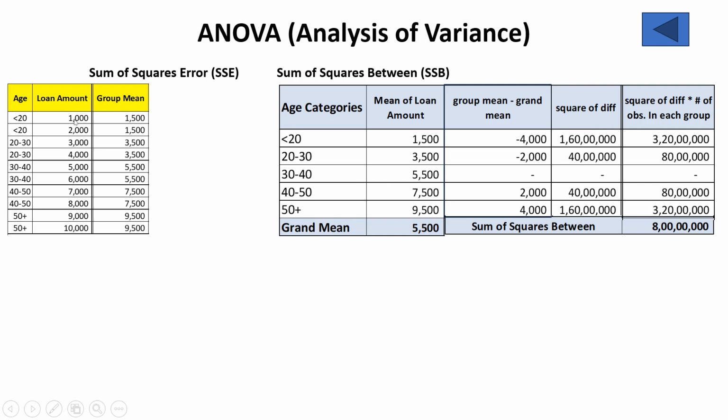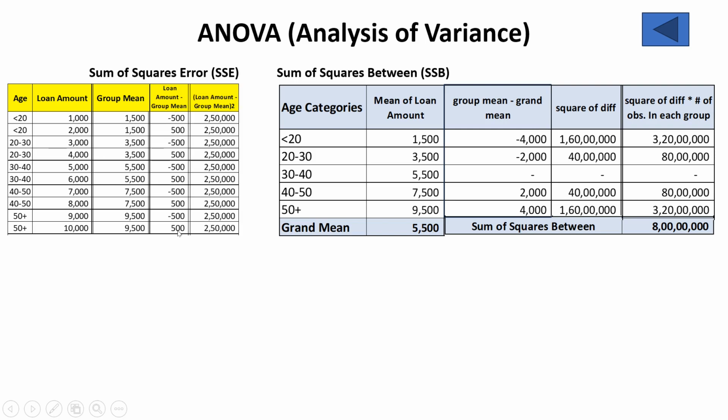Next, we are going to find the difference between these two. Means 1000 minus 1500. What we are left with is negative 500. This is what we get. And then the next thing which we are going to do is take the difference we just got and do the square of that, okay? And then find the sum of that. So this is the sum which we get.